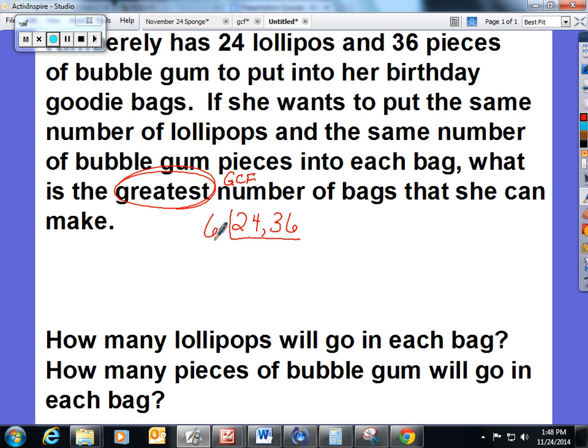I'm going to look at 24 and 36. I know that 6 fits into both of these numbers - 6 goes into 24 four times, 6 goes into 36 six times. I look at my bottom two numbers, 4 and 6. Four and 6 are both divisible by 2, resulting in 2 and 3 at the bottom of the ladder. Two and 3 do not have any more common factors other than 1, so I can stop. I'm going to multiply the numbers on the side: 6 times 2.